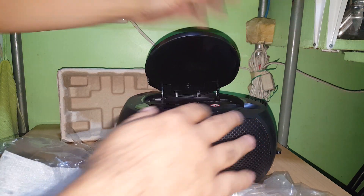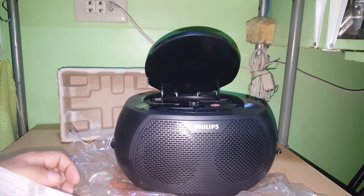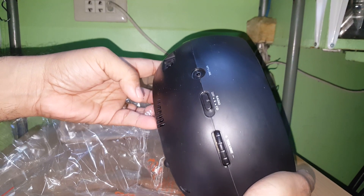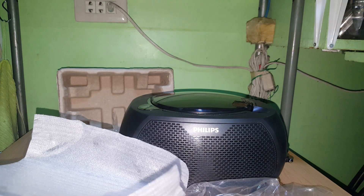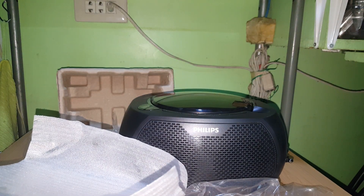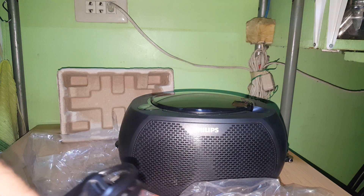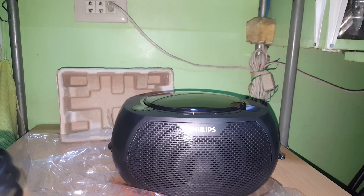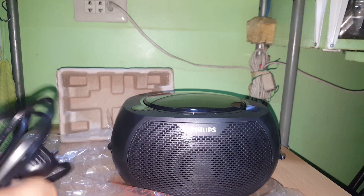We're gonna play the CD here. For all millennials who have not seen this old object — yeah. Let's put this on. I know the people who order this are the people who have collections of CDs, and until now they've had a hard time playing their collection, so that's why they bought this.